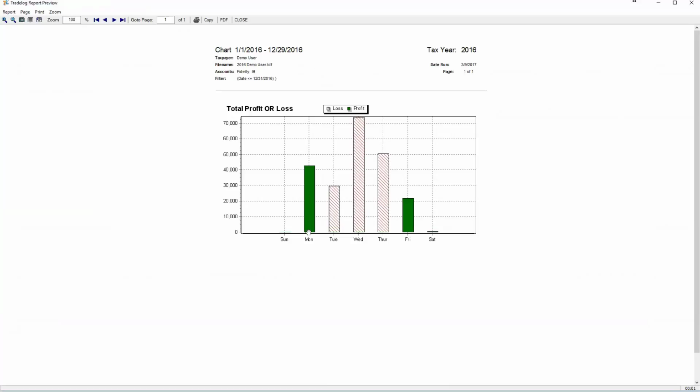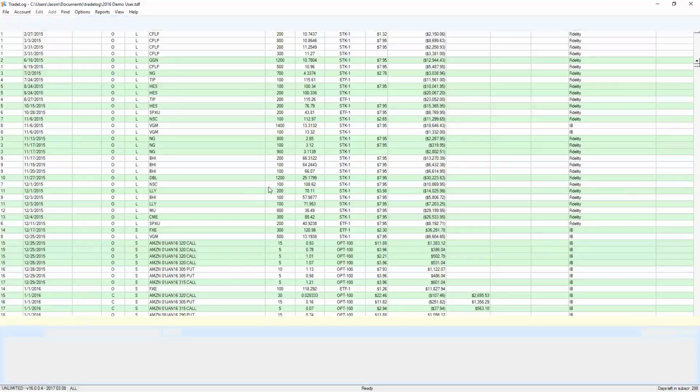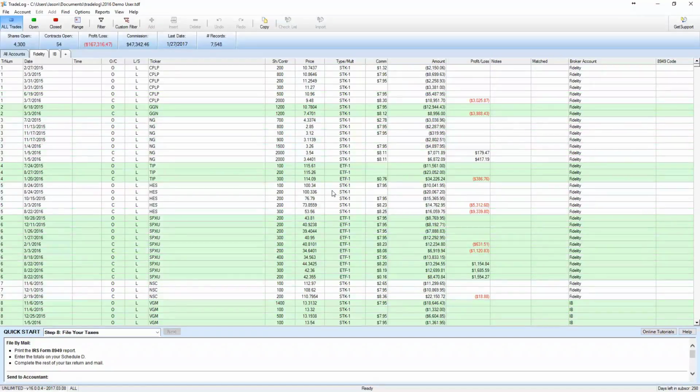But notice this chart report shows what my trend is. For this particular trader, it might be best if they just didn't do as much trading Tuesday, Wednesday, and Thursday, because those are typically days they've lost money. It doesn't mean they always lose money, but when we take everything for the whole year and look at those days, Monday and Friday were profitable. Tuesday through Thursday, not so profitable. Maybe this guy should take a few days off each week and just focus on Monday and Friday. Again, these are the types of things you can use to analyze your performance and make decisions. And there's a whole lot more you can do. We just don't have the time to get into everything.